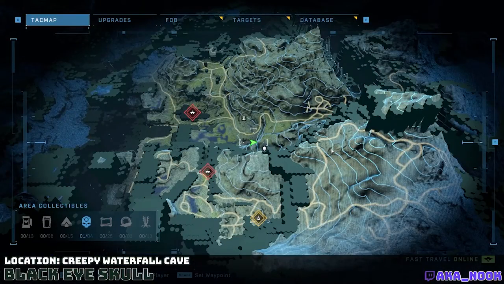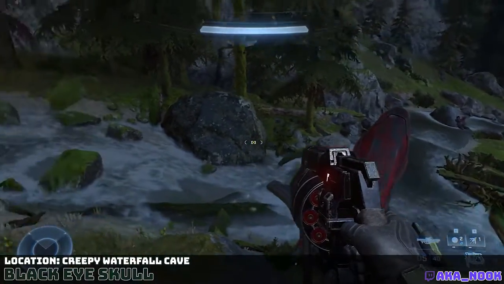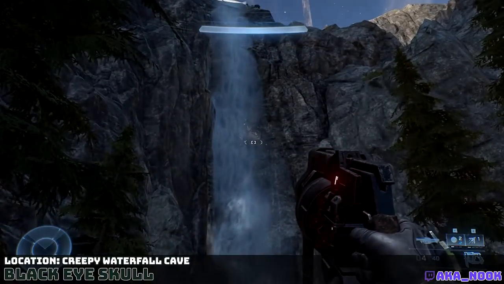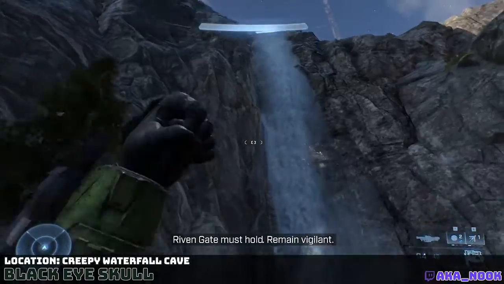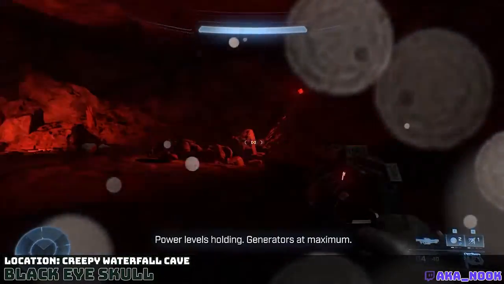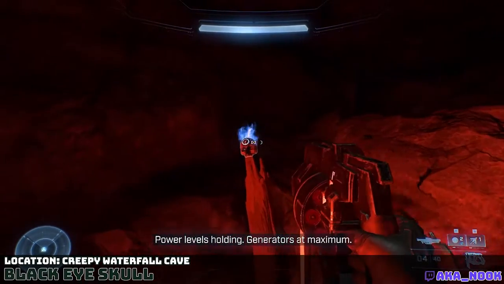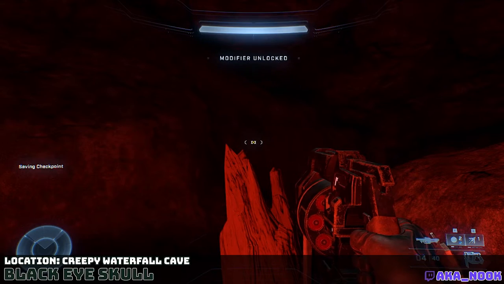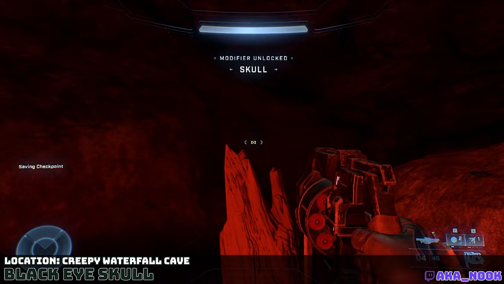And you'll find the next skull down here behind a waterfall. Once you've landed safely, about halfway up this waterfall, you'll see a small little cave. But once you crawl inside this creepy, spooky cave, you can find the next skull right there. This is the Black Eye Skull. This makes it so that you have to melee enemies in order to recharge your shields.